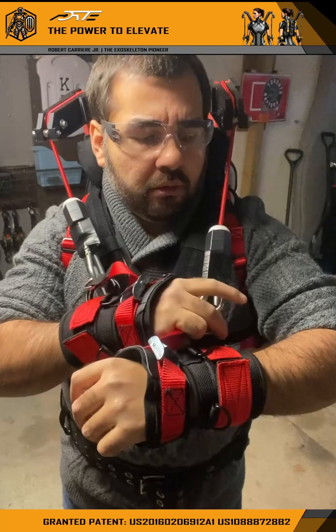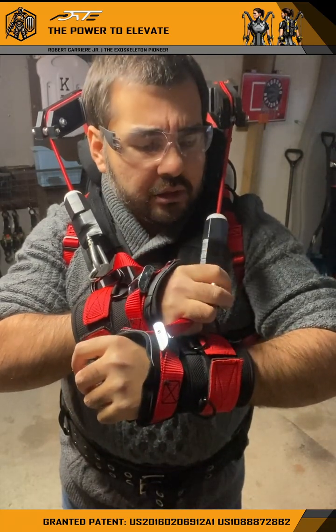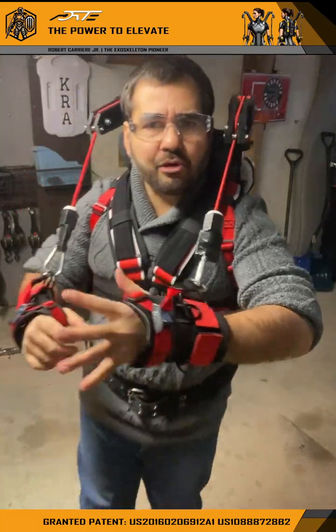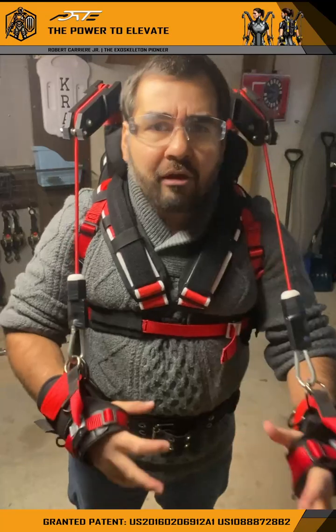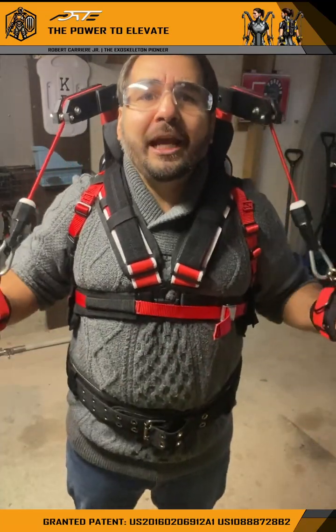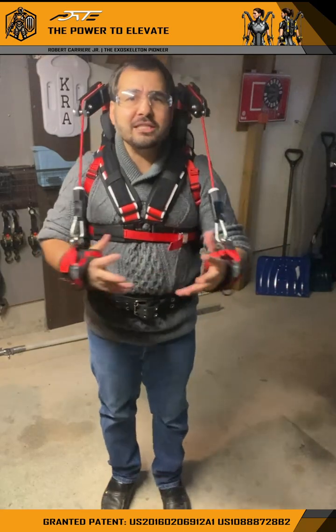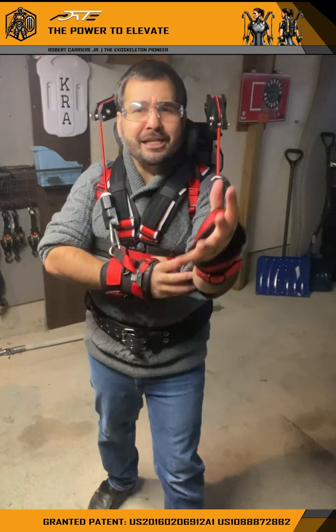Right now I just clipped it into one — you can clip it into two. Why would you do that? So you can get more support on the value system of the hand. As if we have a hand brace right now, you can just support your wrist if you need more hand freedom while you're moving. You can just support that wrist, which is pulling the forearms up. That's supporting the deltoid, the brachialis, the tricep, and the bicep. So that humerus doesn't even take any load, so your ligaments are going to be protected.